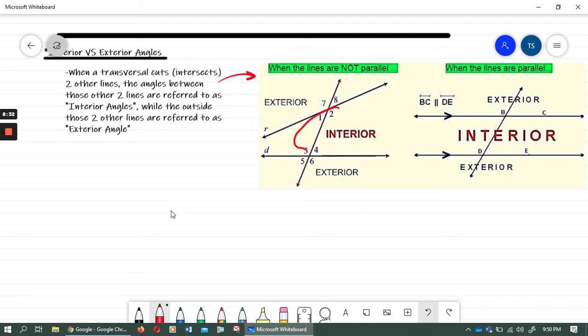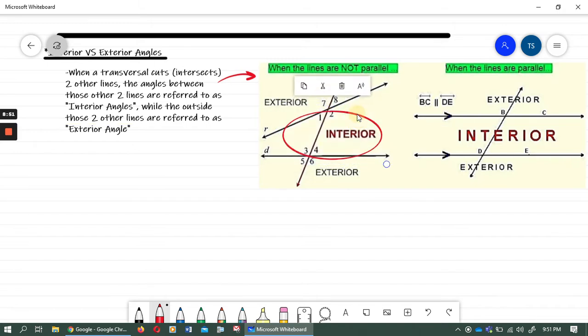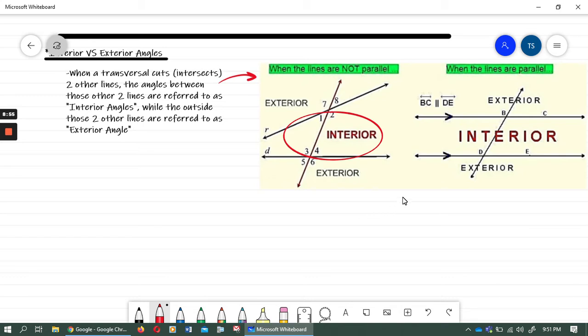All right. That's just sloppy, but you know what? It's gonna have to do for right now. Still sloppy. But between those two lines, if I can get it lined up right, there we go. Between those two lines, interior, right?